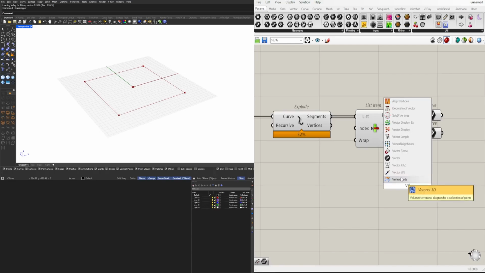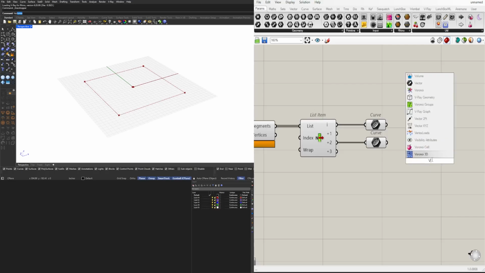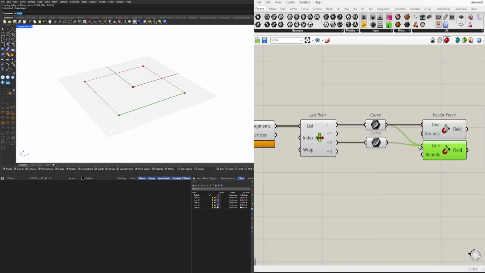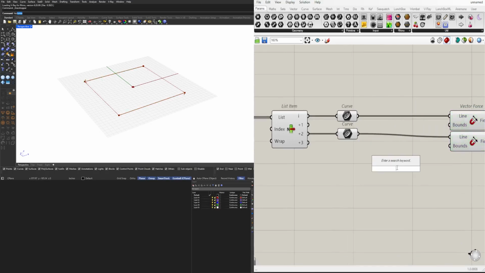So if I bring in a vector display and plug in this vector, it shows you this one is going in this direction. So this vector force component can show you that this one is then going in the opposite direction. So now we need to make sure that they're on the same direction.